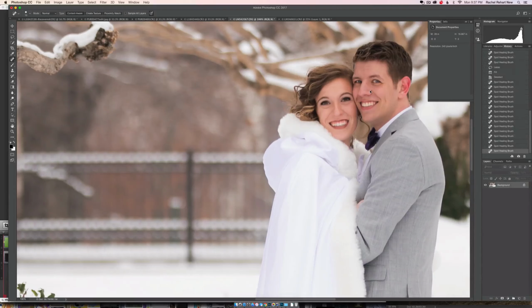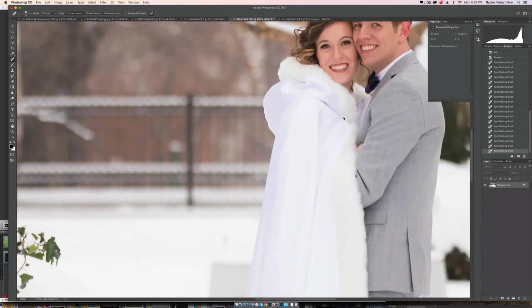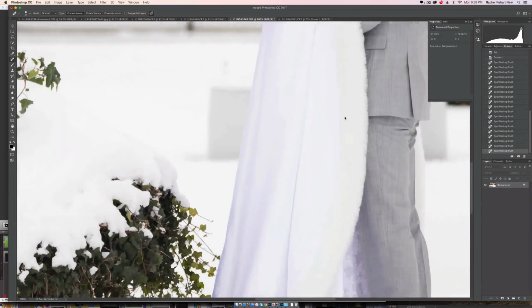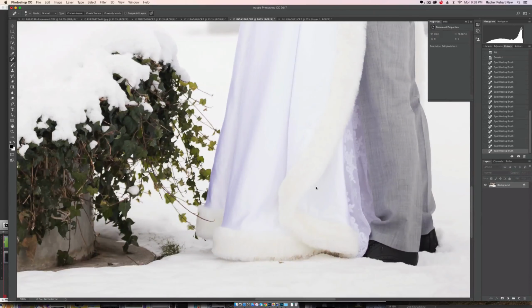It's smart. This is one area that may be a little tricky, but actually it did pretty well. Sometimes when it's on an edge of the nose or something, you might find yourself in a little bit of trouble. But look at that. It just cleans up little tiny imperfections with no fuss, no muss. It's fantastic. I was like, maybe she's got something on her cloak. Oh, so there's a leaf down here. I can just grab all those things, so it's pretty fantastic.